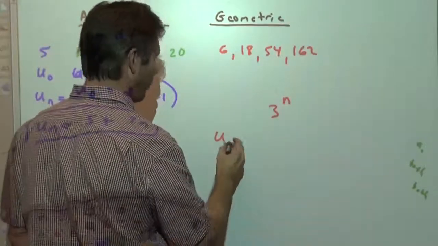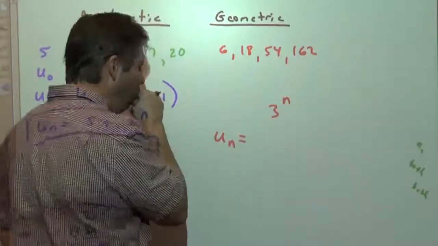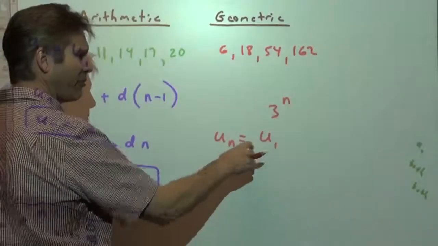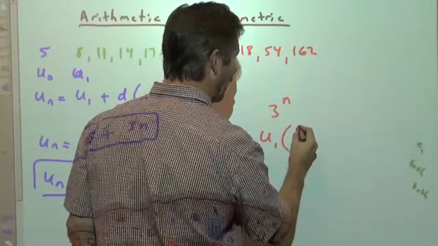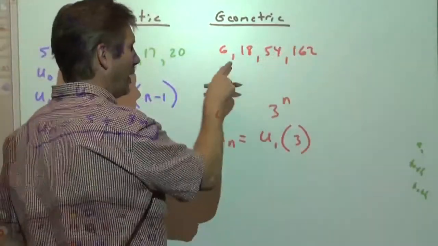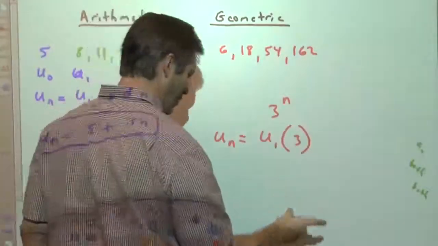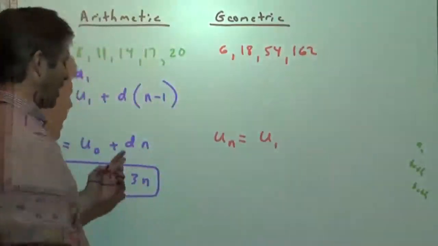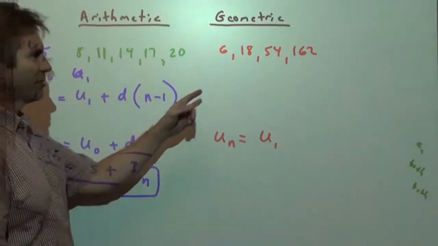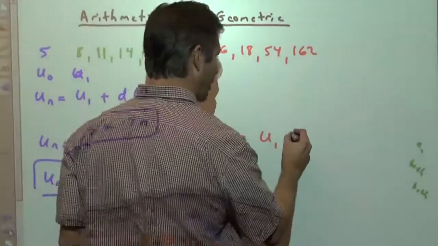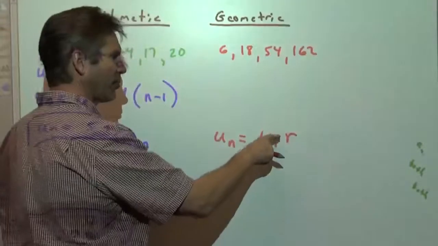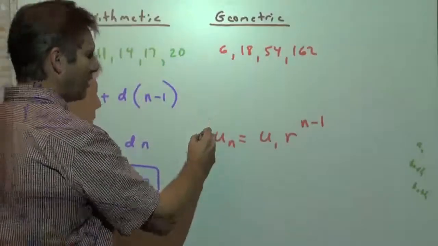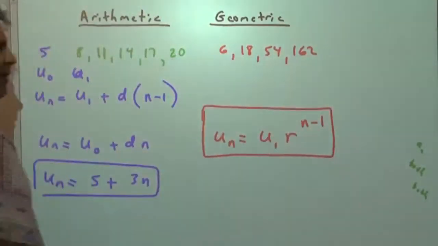Well, once again we have a formula, and this time the formula might say, to find the nth term, start with the first term and multiply that by the common ratio. What do you keep multiplying by? In this case, keep multiplying by 3. The common ratio, I'm sorry, we need the general case, so that should be r. Over here it's a common difference. What we add together is the common difference. What we multiply each time is going to be the common ratio. So we'll take the first term times the common ratio and raise it to the n minus 1 power. This will give us a formula for finding the nth term.